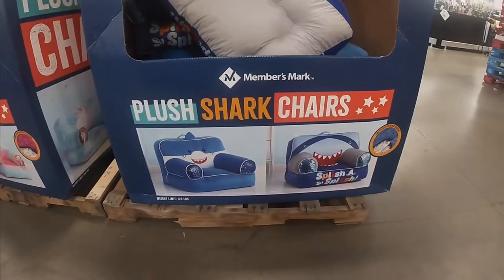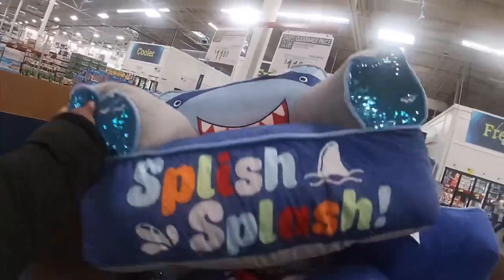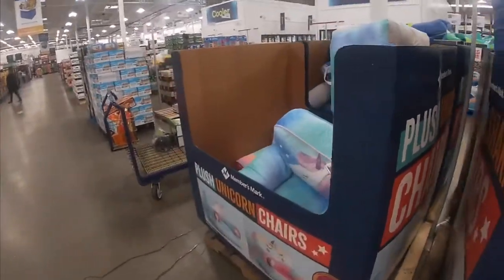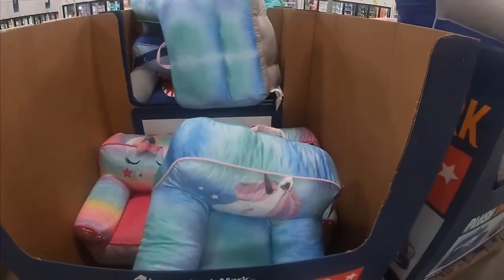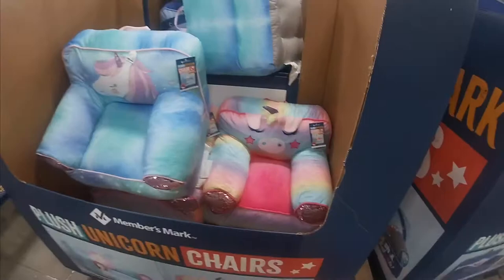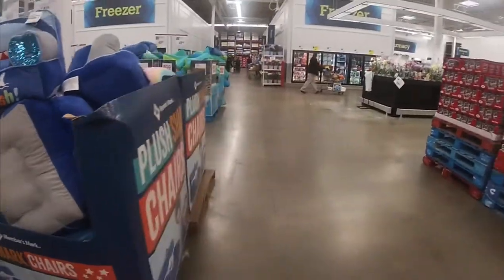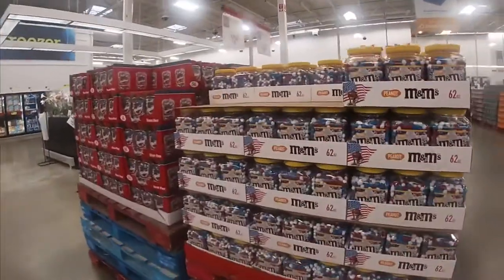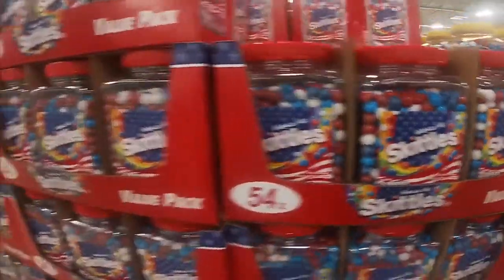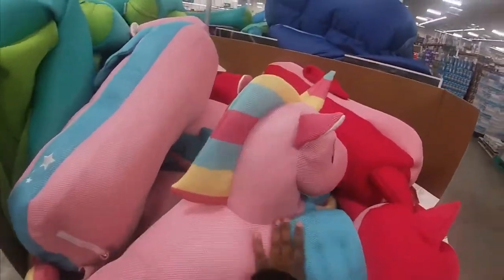I want to show you guys — so this is so cute! And they also have it in the unicorn, so it's the unicorn and this one, and then this one with the beading on it — that's really pretty. But make sure you stick around for the second part, okay. They have the patriotic M&Ms — these are $10.98 — and also the patriotic Skittles. So I thought it was really cute, the little swimmer unicorn.